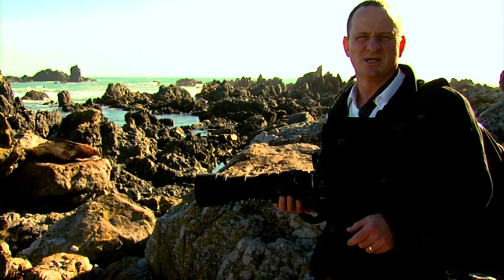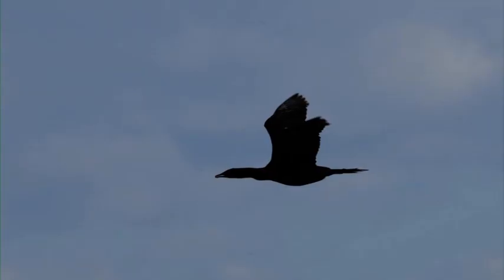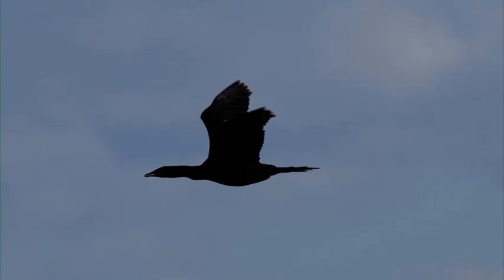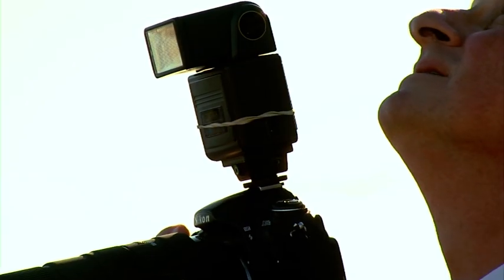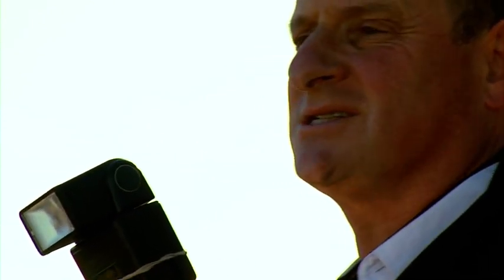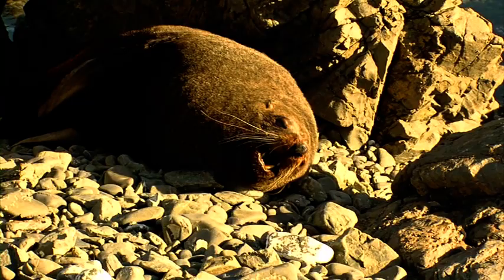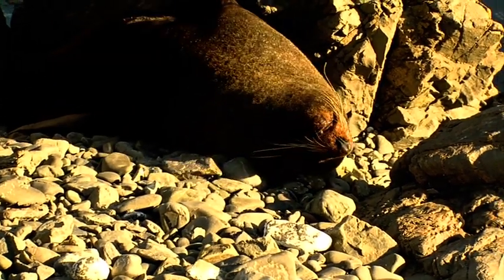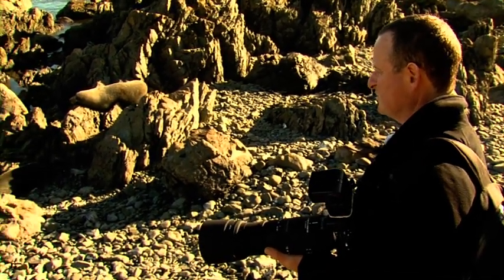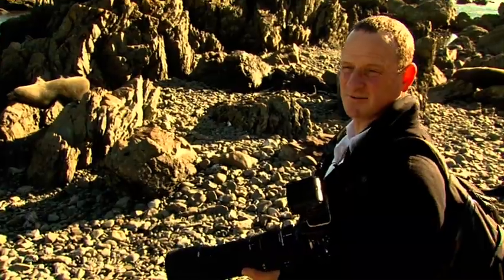I'm shooting a lot of birds in relation to art as well — sometimes my shutter speeds will be blurred, I'm aiming for blurred motion. You've got to be flexible and get out there and try things out and know what the birds do. There's a plane right above us, and these seals don't even react to planes — they're quite used to being just 15 minutes out of our city. It's just a matter of keeping an eye on things and splitting your vision so you're watching what's in front of you and what's close, and also watching what's around you. Splitting your vision is quite important as a photographer.